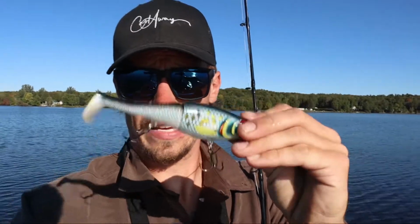The bait, it's like a 5 or 6 inch swim bait. Russ uses them all the time when we go fishing for muskie. They're good bait. I've caught some big smallmouth on it. I ended up having to get a bigger rod to throw swim baits. That one's not too bad, but the other ones I've got are too heavy for a regular rod. I'll do a rod video next to just give you an idea of what I'm using and what styles of fishing I'm using them for. So yeah, definitely works.